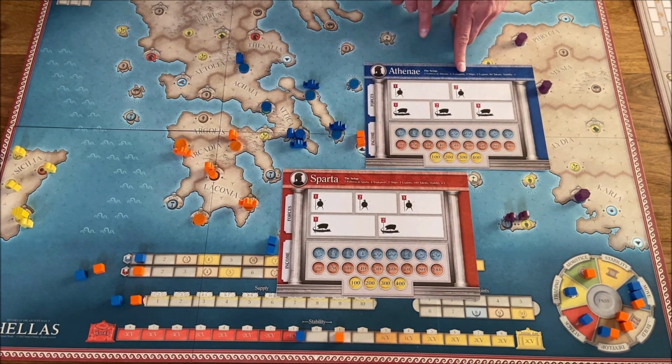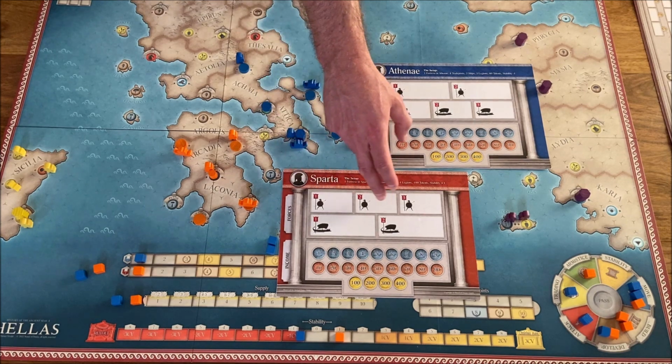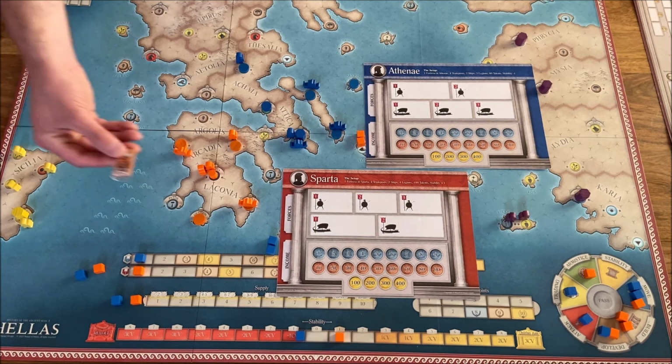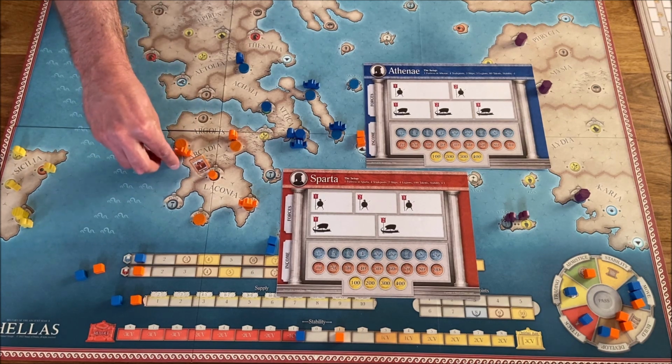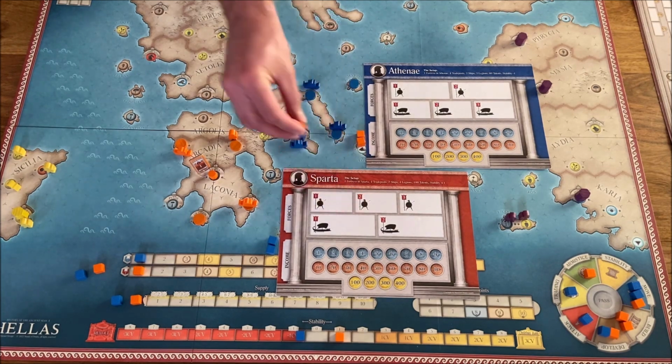Now we have the possibility to create fleets and armies: 3 fleets and 2 armies for Athenians, and vice versa, 3 armies and 2 fleets for Spartans. What is an army? It is a gathering of more than 1 unit. So if you have, for example, 2 units in the capital, you need to replace them with an army, and we'll have standees. Let me just find one. Yeah, this is a standee. We put the army here, and we put the units here. So yeah, the army is more than one unit.